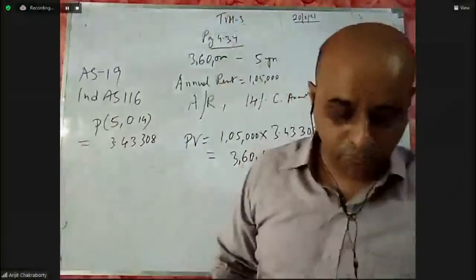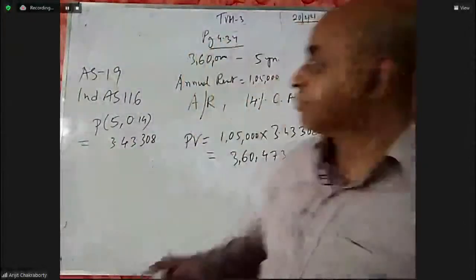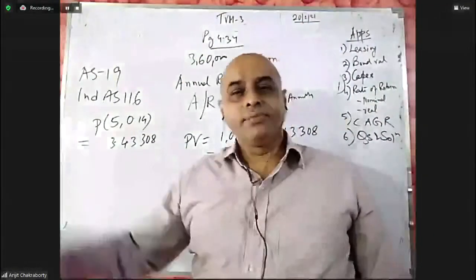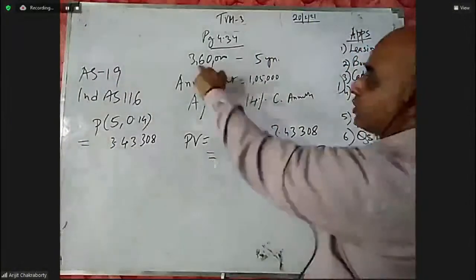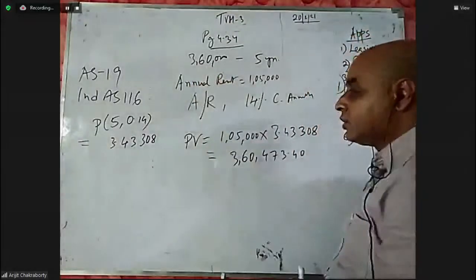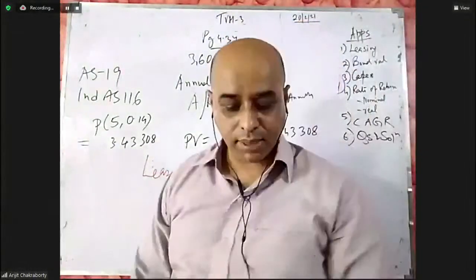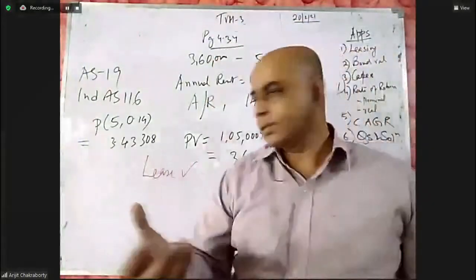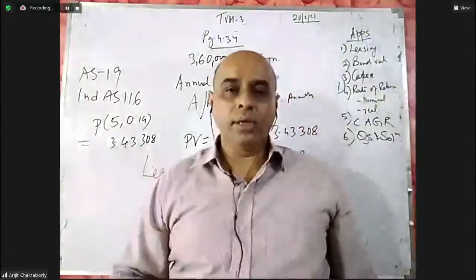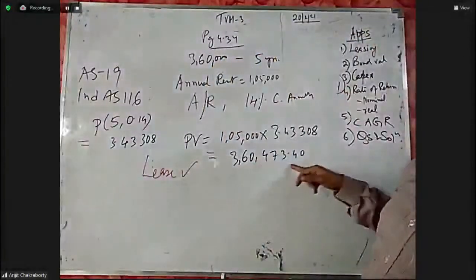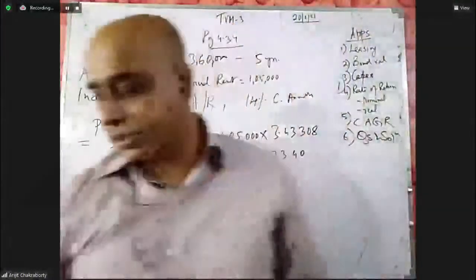So what is your conclusion? If the company sells the asset, it will get 3,60,000. But if you lease the asset for 5 years, the present value is coming to 3,60,473. This amount is more than the cash payment. So therefore, leasing is better. In this case, leasing is to be followed. The company should lease out because they earn higher return. Of course, the difference is only 473 rupees, but overall, leasing is beneficial because you are getting higher returns when you lease out the machine. So this is the concept of leasing versus outright sale.